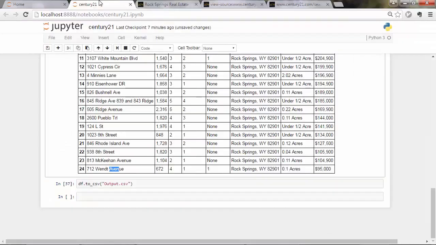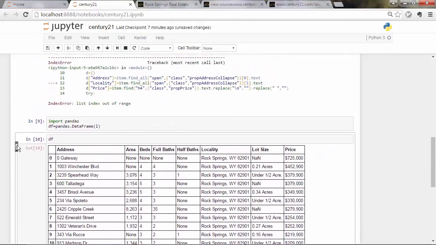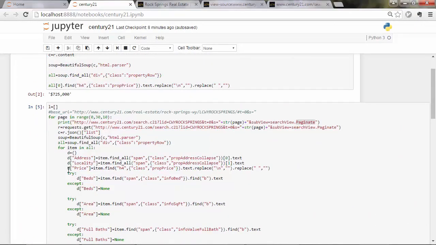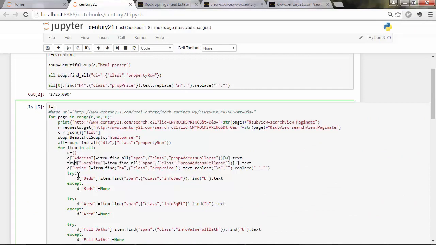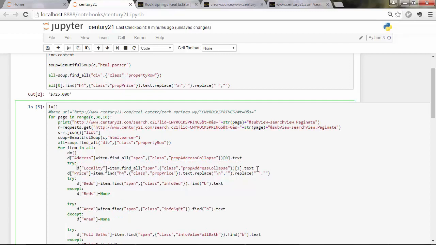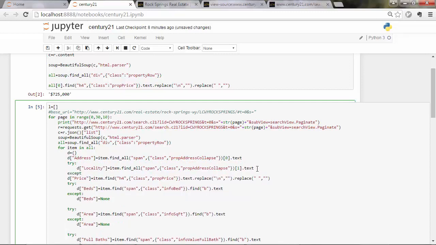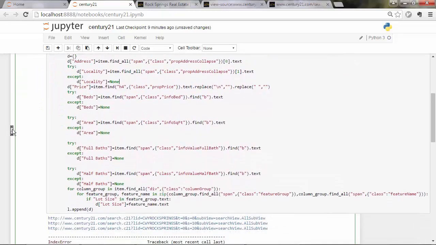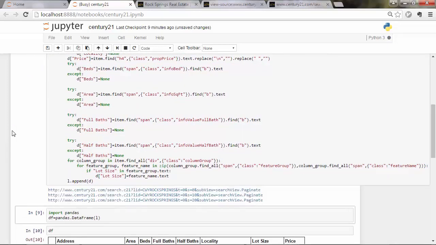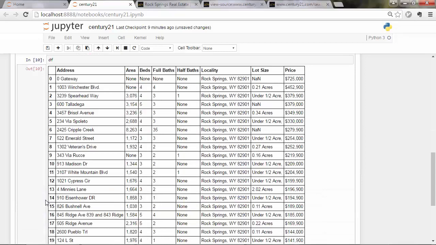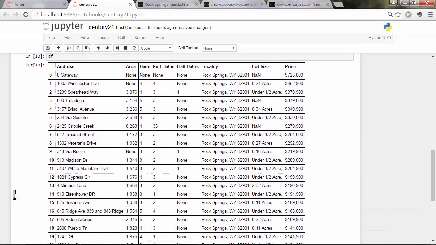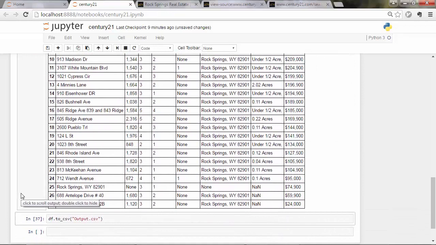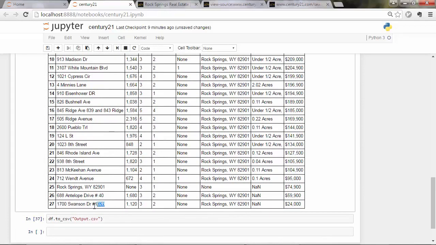So in that case, what you could do is try to handle an exception here in the code. So for this one here, we could say try to do that and except the locality equals to none. And now I'll execute this again. Let's hope we don't get an error there. Yeah, that was successfully executed. Execute that on the data frame. And let's see. Yeah, now we seem to have 28 rows there.